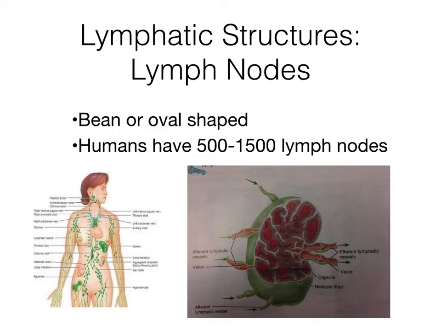So then lymphatic structures and lymph nodes. Lymph nodes are what takes form when the lymphatic tissue and the lymph are combined. The nodes are bean or oval shaped and are scattered throughout the entire body. An average human has anywhere from 500 to 1,500 lymph nodes. Anatomically, this is what a lymph node looks like. It's heavily concentrated with lymph. It's surrounded and protected by a capsule of dense connective tissue, which is the green part, and plasma and T cells, which fight infection, go in and out of the nodes, which are then released to circulate around the body.